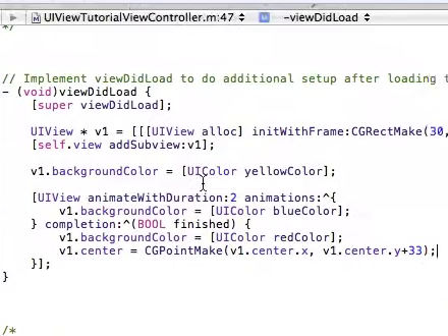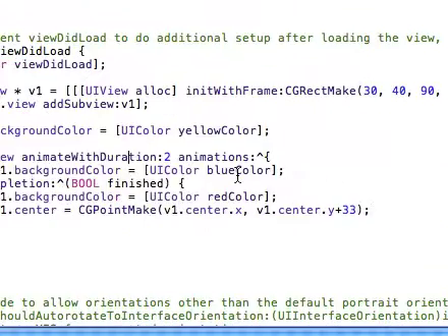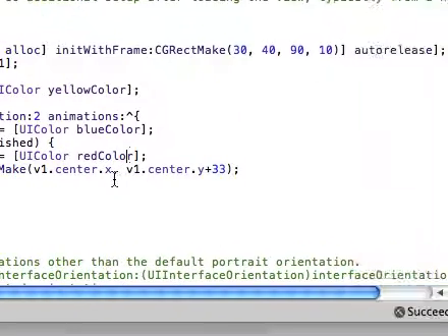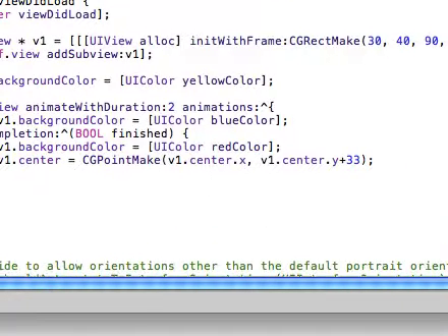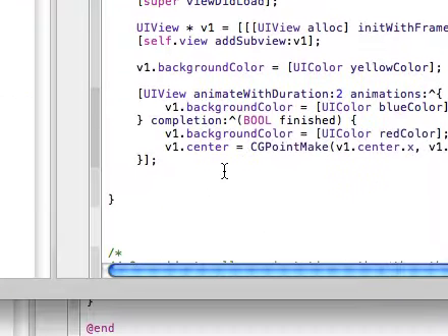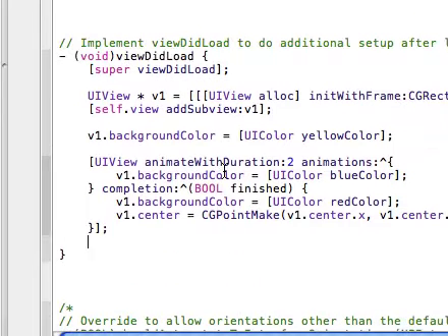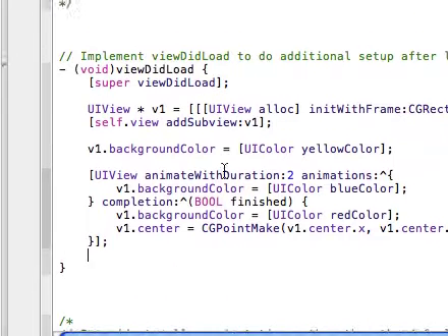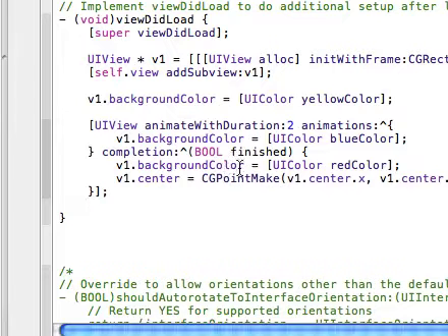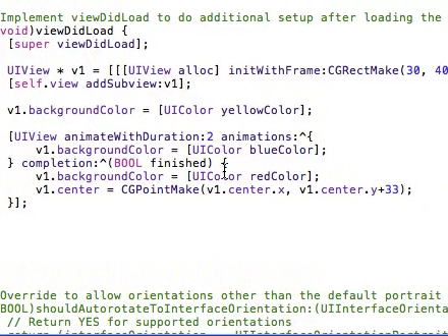View animations are integral to working with views and getting the interface to move around. You can also do layer animations, which use either keyframe animation or CA basic animation. And you have to import quartz to get that to work. So yeah, it's just really integral that you understand iOS 4.